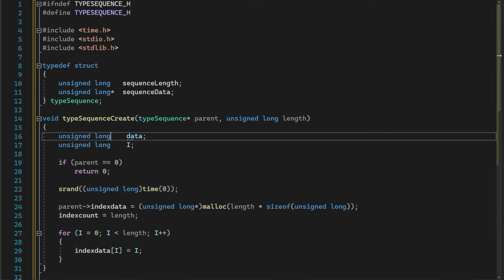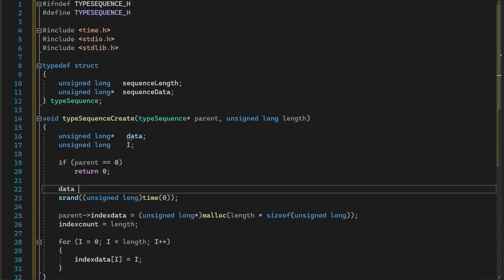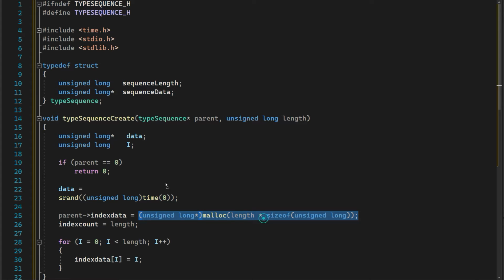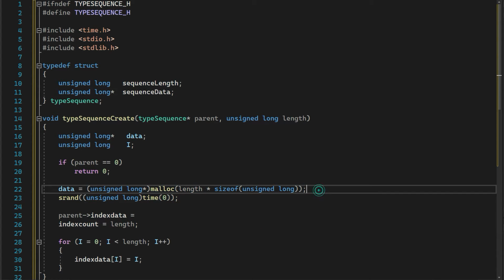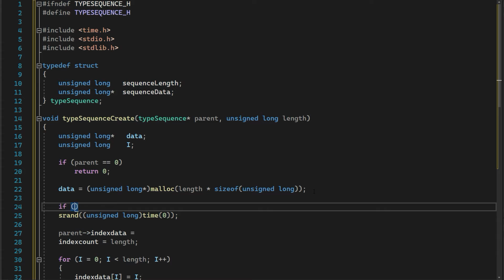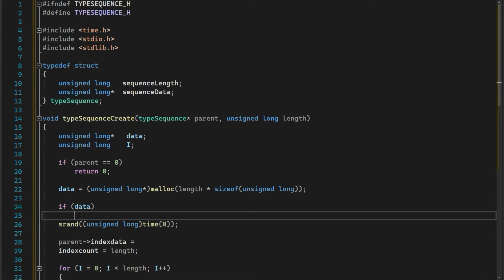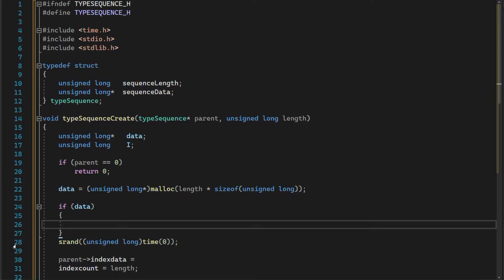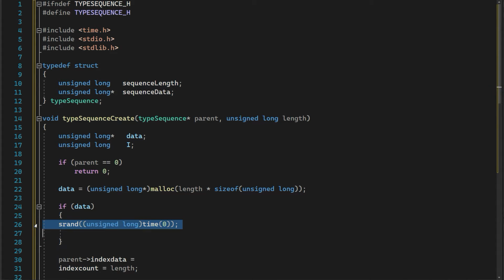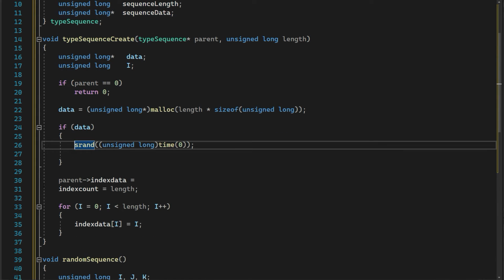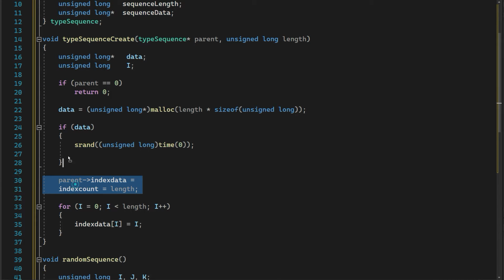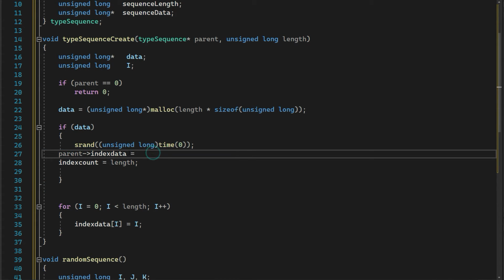Unsigned long pointer, data equals unsigned long malloc length. If data, then we do a random seed time. Parent dot index data equals data.